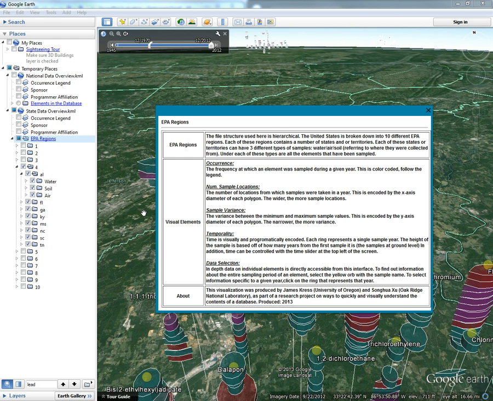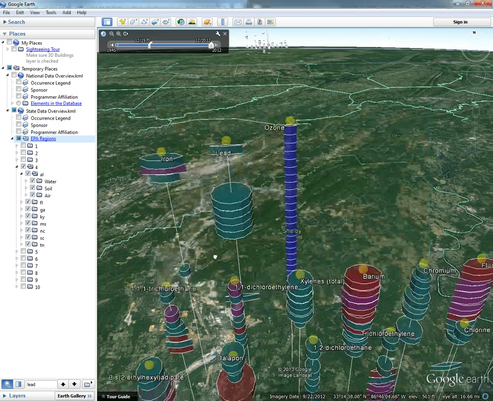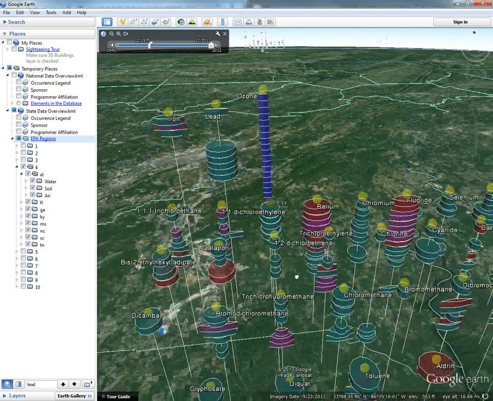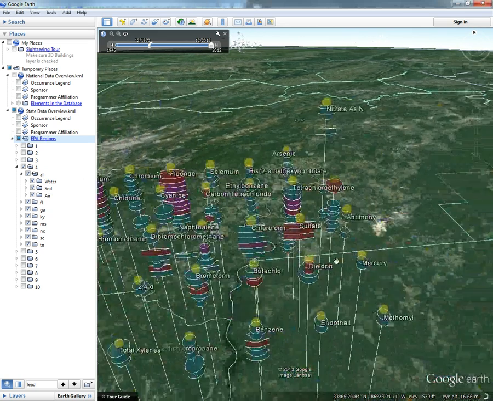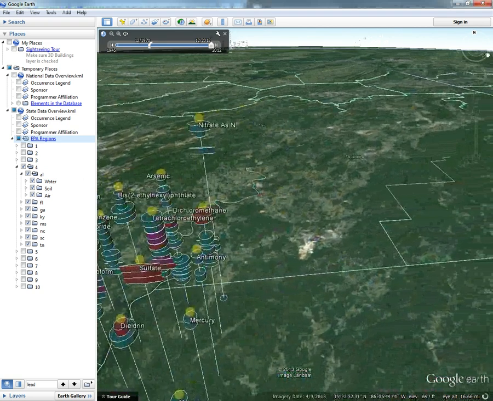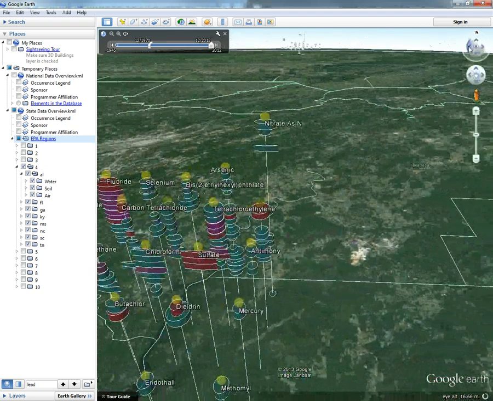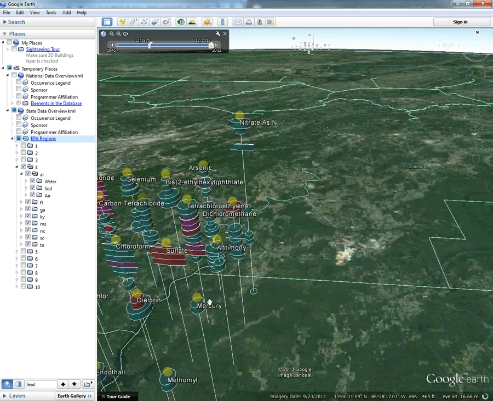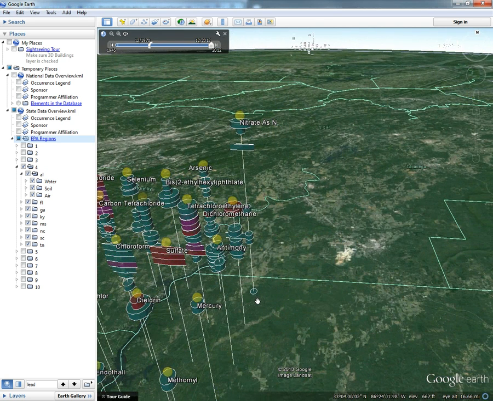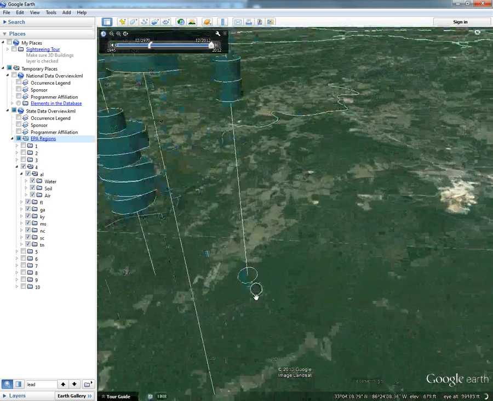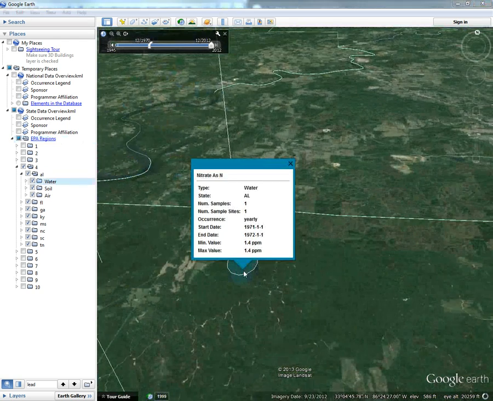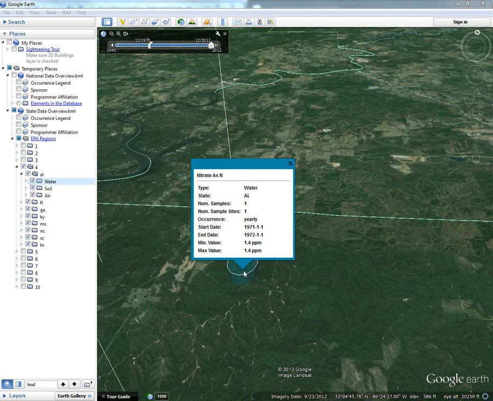So we'll first go over the temporal aspect of our data. You'll notice that it is apparently all floating off the ground. But what does that actually mean? What that means for us is that we have holes in our data. Our database doesn't have a sample point for every element for every year dating back to the first sample. However, you'll see over here, nitrate does have the first sample. If we click on that, we'll see that in the year 1971 we had one sample for nitrate, and that was taken in one sample site.